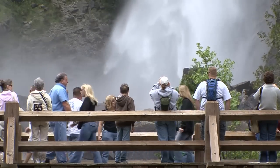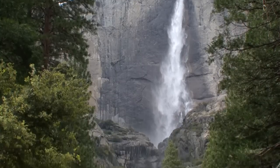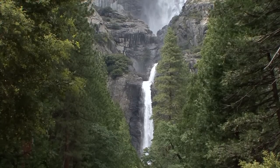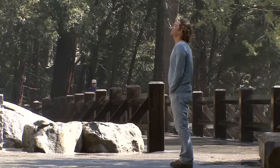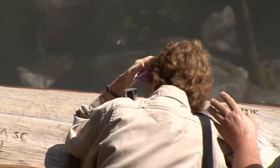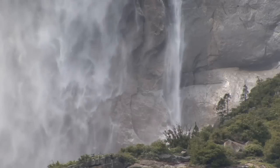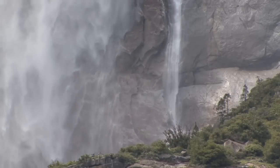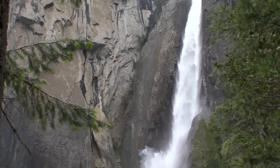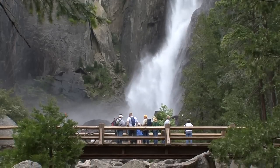But as you're walking, or actually strolling is a better word, along that trail, you have all these different views of Yosemite Falls. You can see it, you can almost smell that water as it's coming off, and certainly the spray is drifting off from it as well. So it is definitely an experience to walk on that trail and take in one of the most famous waterfalls on the planet. So it's high on my list as far as not only one of the great sights in Yosemite, but it's one of the great sights in the world. It is sight, it is sound, and it is feeling to be in the presence of that waterfall.